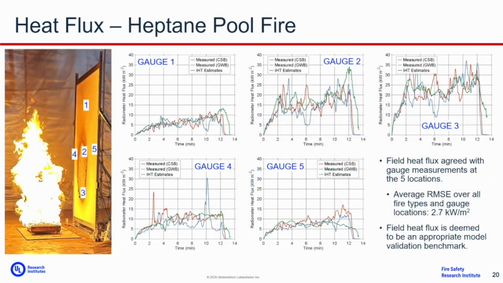So this image here on your left shows, it might be a bit hard to make out, but there are numbers on the image of the wall. And each of those numbers corresponds to a heat flux gauge. We did do some experiments with gauges installed in the walls in addition to the planar heat flux measurements. So those gauges, location 1, 2, 3, 4, and 5, 1, 2, 3 down the middle. The plots show heat flux measured over time. And so this is what is characterizing our thermal exposure. This is what we expect to be related to damage patterns.